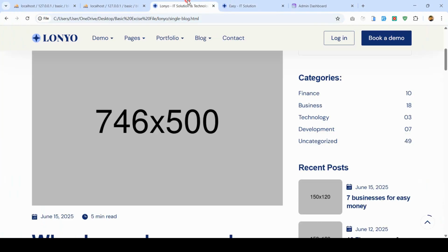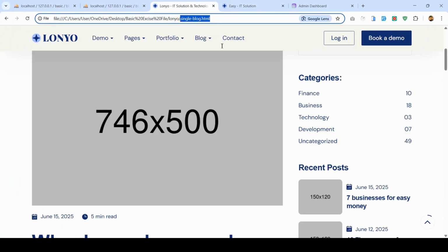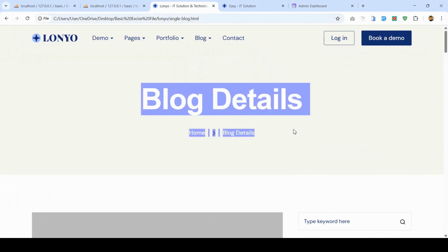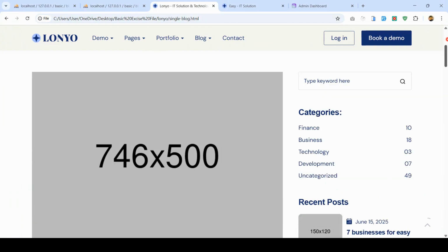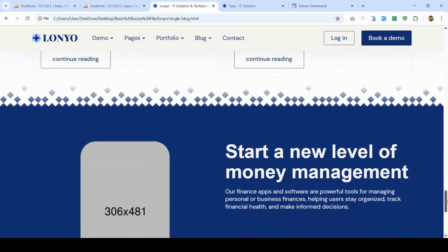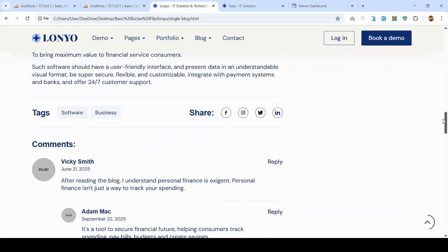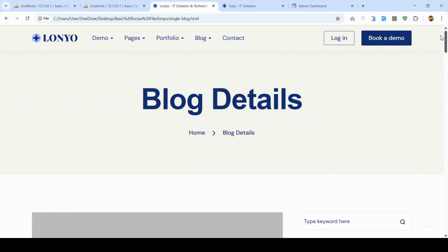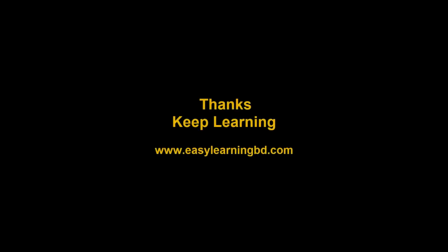Now we have to load the blog details. That means a single blog details page, everything after our header and before our footer. I want to take everything, then take what will be needed and remove the rest. How to do this work, in our next video I will show you with a live example. So thanks for watching, and I will see you in the next video.